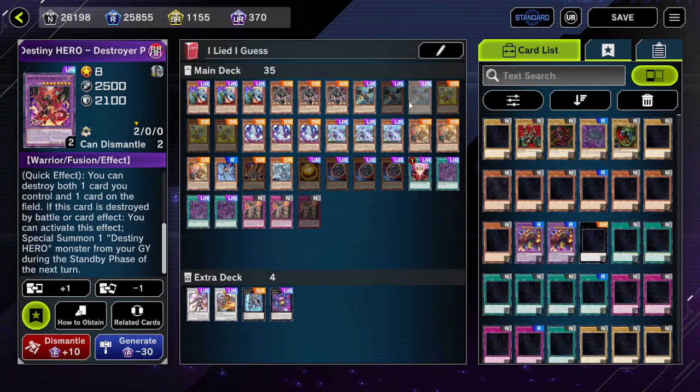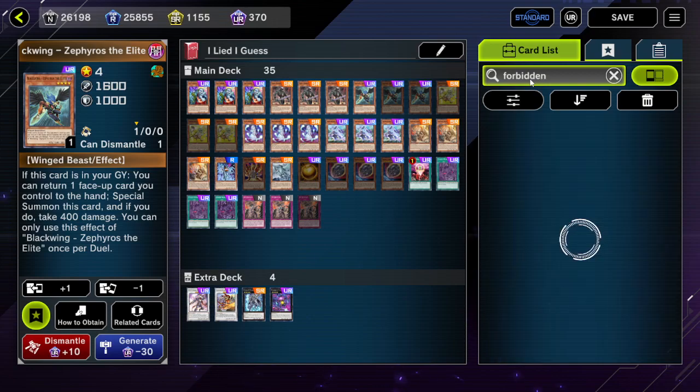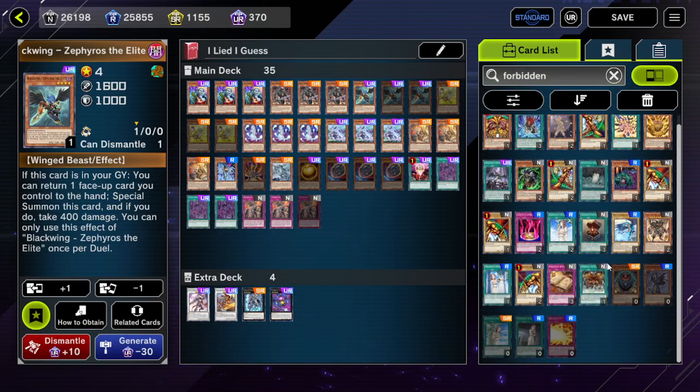But that's the basic concept for cost. Costs always have to be paid to activate the effect. For example, for Fairy Tale Snow, if you can't target, you can't do the Book of Moon part of that effect. That is the case for every single card with a cost. Forbidden Droplet is a pretty well-known one.